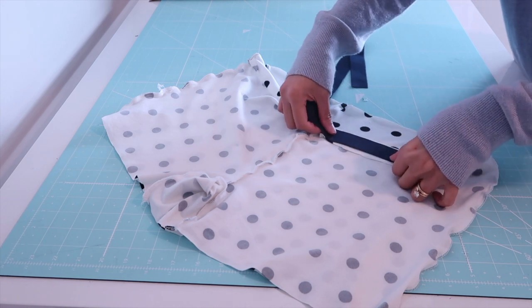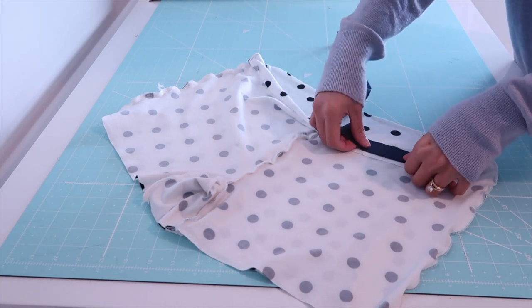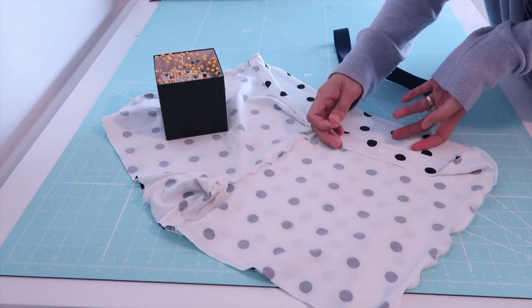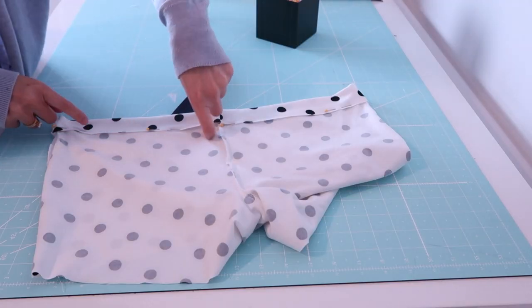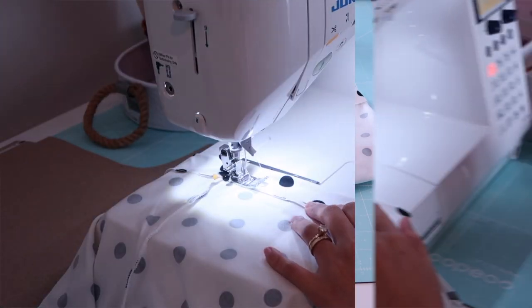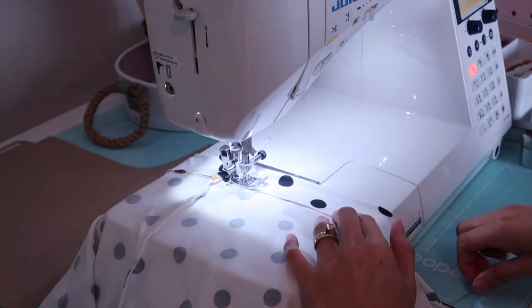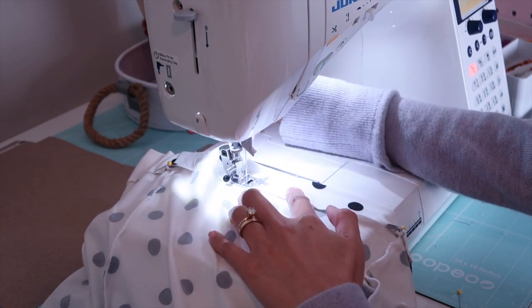It's time to make a channel for the elastic, so I will be using about 1-inch wide elastic. So I am just going to make a channel that will fit the elastic. We'll leave a channel drive so I can actually insert the elastic. Here I am just doing a straight stitch just because the waistline is already big. It will not stretch further.